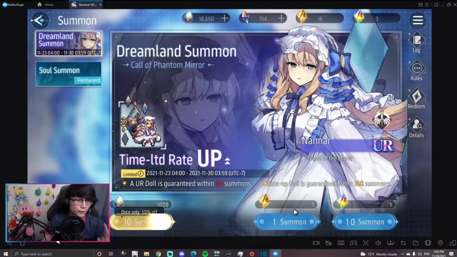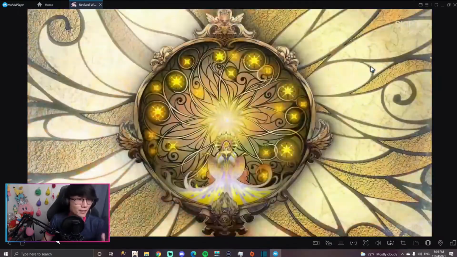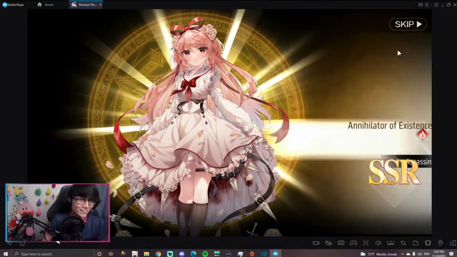They also are very generous with handing out these summon crystals. As you can see here, I have a couple of summons left over to be able to summon for other characters, and we'll do our discount summon right here in this video to see what we get. We only got an SSR, but that's honestly okay because currently I don't want this character. I want the next character to come after this.